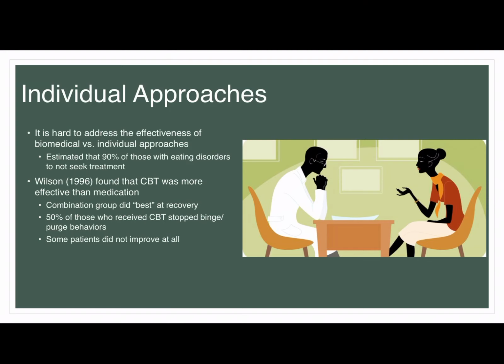Why? Put that in a private comment. If it's correct, I'll give you an extra credit point. But yeah, so they had those three groups, and then they just compared their rates of binging and purging, and did they drop? And then they looked at how effective the treatment was for how long the patient was in therapy. And so what they found is that our combination group did the best.